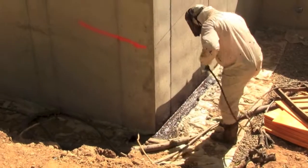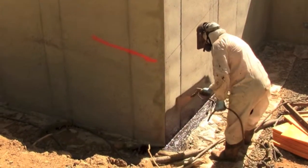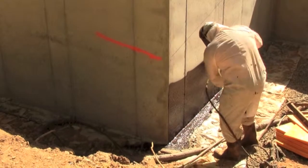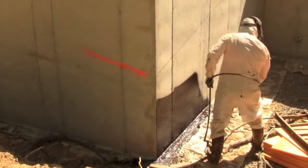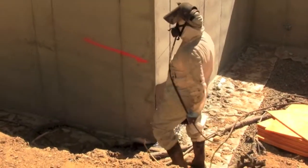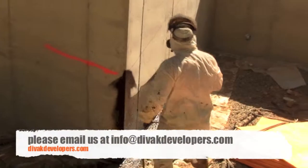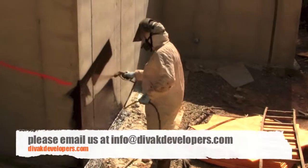As you can see, he is spraying on the bottom of the foundation. That's where he starts and puts an extra coating on there. And that's why it's so much better to spray than it is to roll on, because he gets in all the nooks and crannies and he puts an extra coat on. It's just like paint. When you paint a wall, painting needs 2 to 3 coats. Well, this is just 1 coat. If you're going to have your contractor there with a roller just rolling it on, you're not going to get the same protection. It's worth it. You need to get it sprayed on and the board put on it.